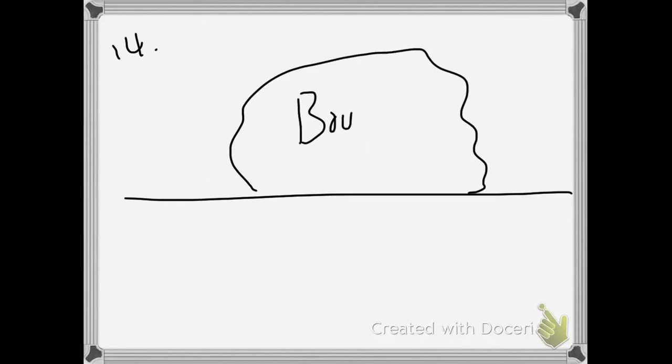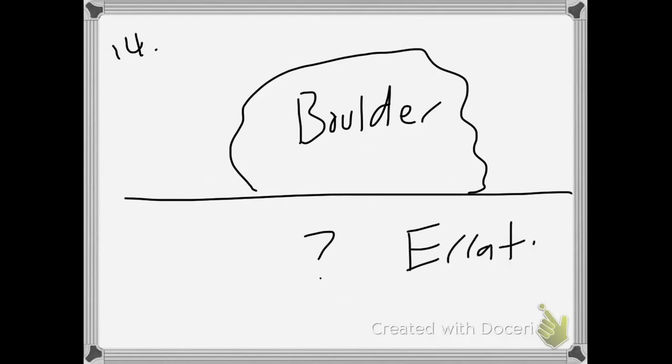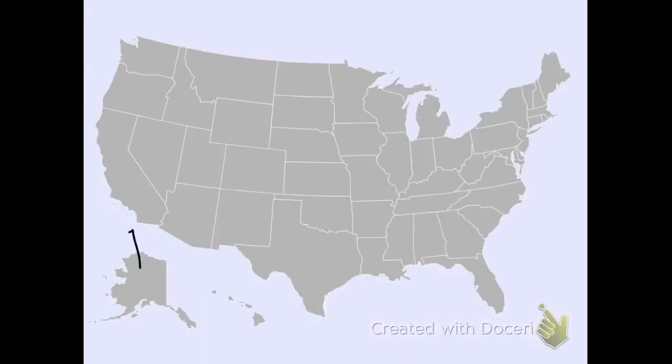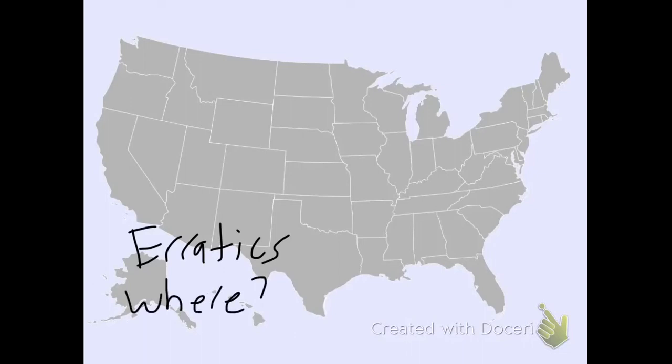Okay, 14, you're bebopping along and you're minding your own business and you find a big boulder in the middle of a flat field. And what might you call that big boulder in the middle of the flat field? Okay, geologically that's called an erratic. But there's a problem with erratics. Erratics, at least glacial erratics, have to be found within the glacial limit.